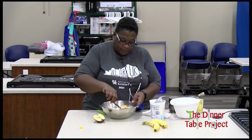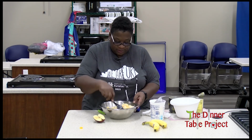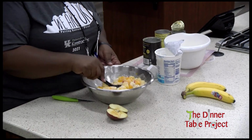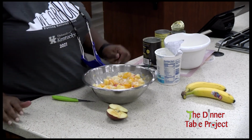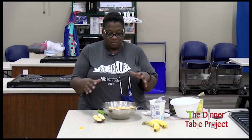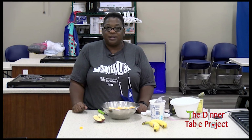And if you like a lot of color, you can get some of the cherries that are in the jar and add them in here to give it a little bit more color. But this is just an easy fruit salad. Like I say, it's a good snack for the kids. If you have an event that you're going to, you can also take this. It'd be something quick, mix it in a bowl, let it chill, and it could be one of the desserts on the table when you're out at a picnic.